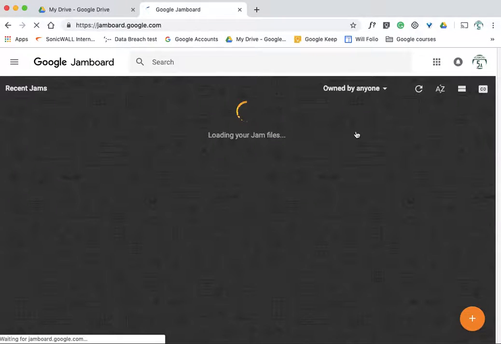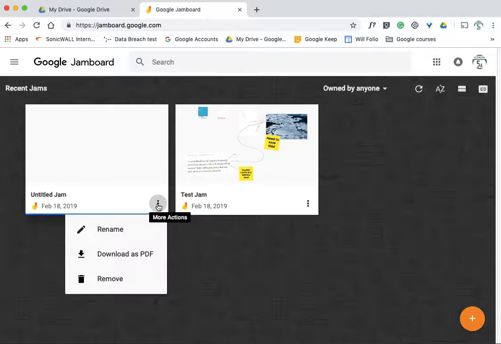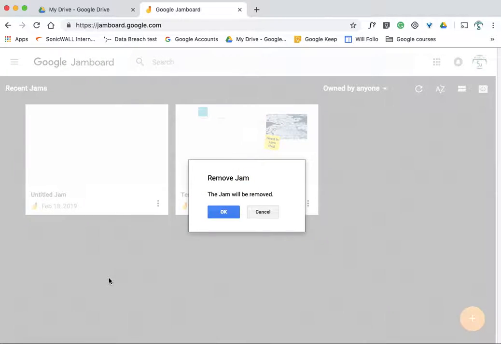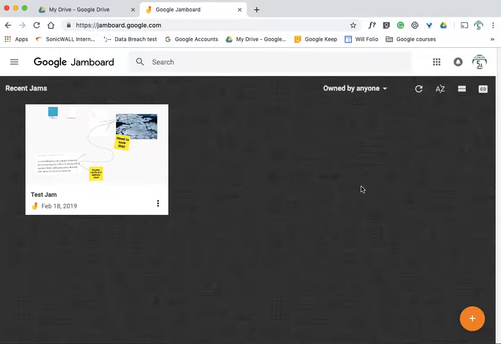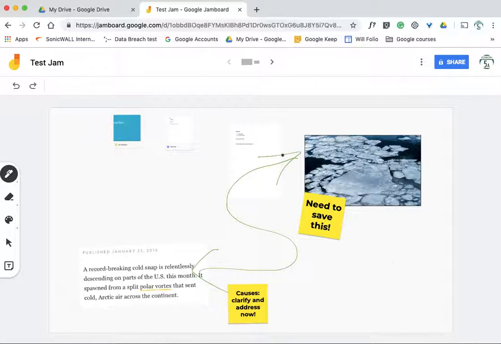So I'm going to go back out to the beginning. I'm going to click here to show you some of the options I have. I can rename these slides. I can download them as a PDF, or in this case, I can remove it to completely get rid of it. I'm going to hop into a sample, a test jam, to kind of show you some of the options.